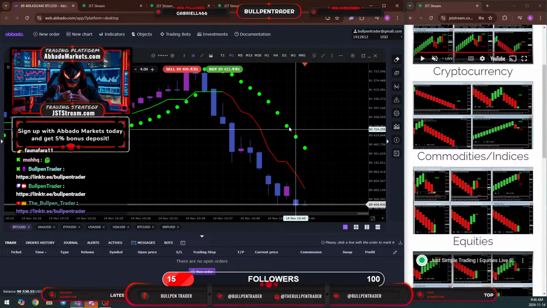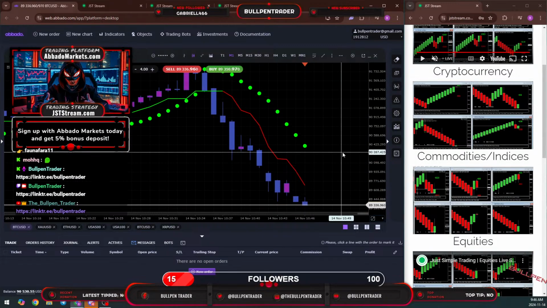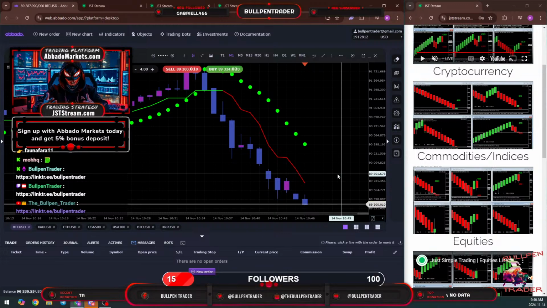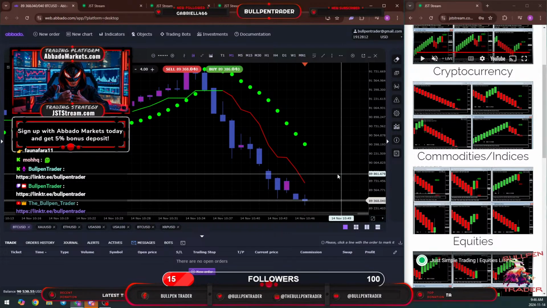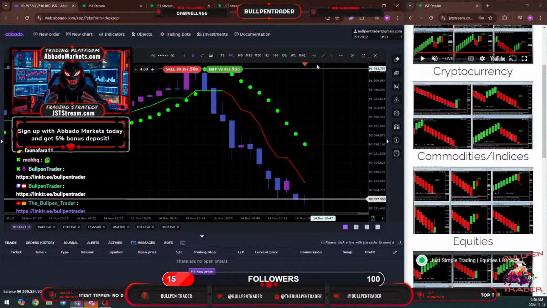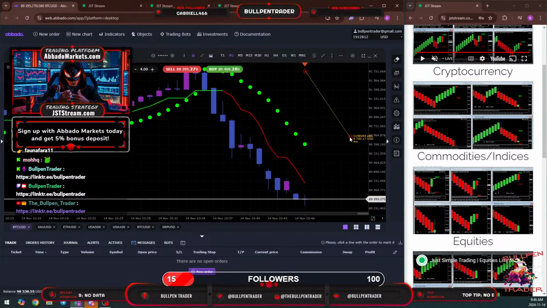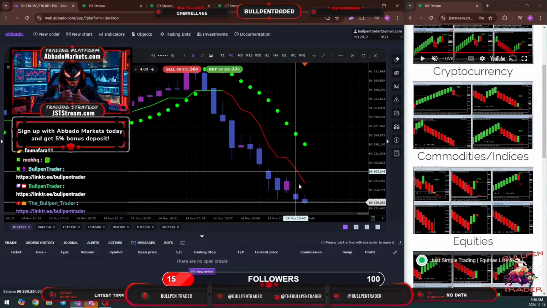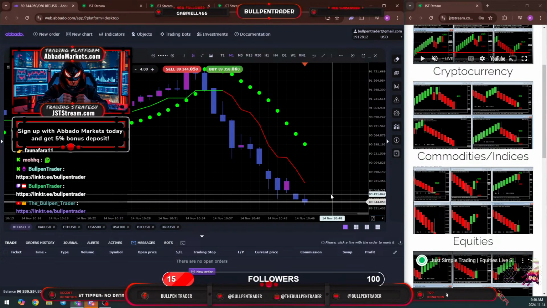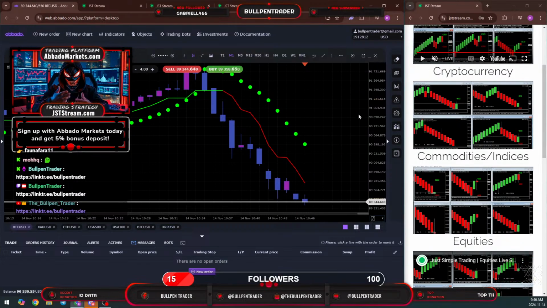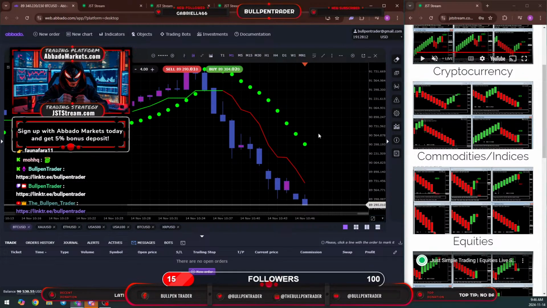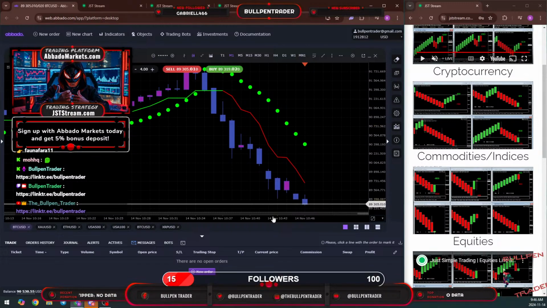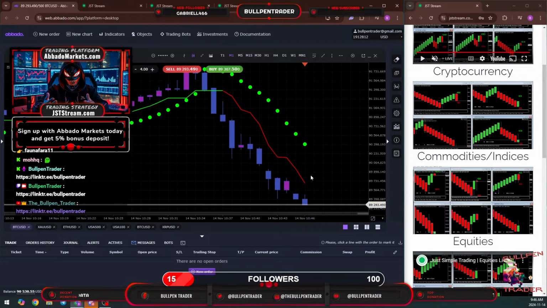An easy way to understand the RSI is the 30 and 70 point mark, or you can think of it as the 20 and 80 point mark, where when it's at 70 or 80, it means that it's overbought, so the price has gone up. So what you're looking for after that is for a downtrend to start forming, and when it's below 30, around 20 or so, that means it's oversold, and what you're looking for at that point is for the market to reverse up. So what Pino is saying is that the RSI is in the 30s, which means that it's probably going to have a reversal start to form very soon.